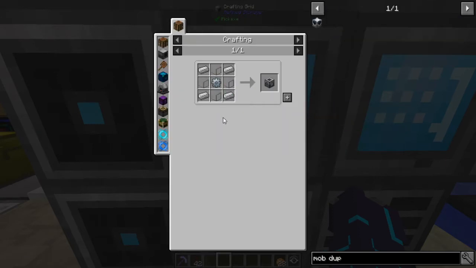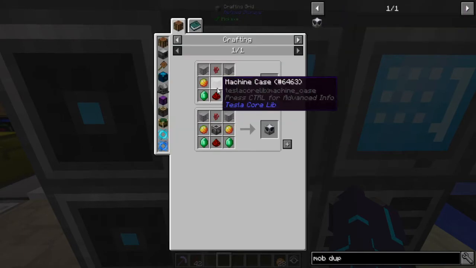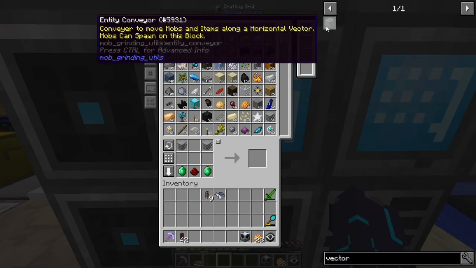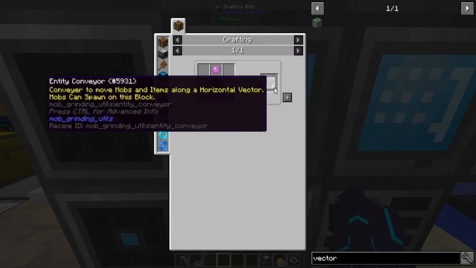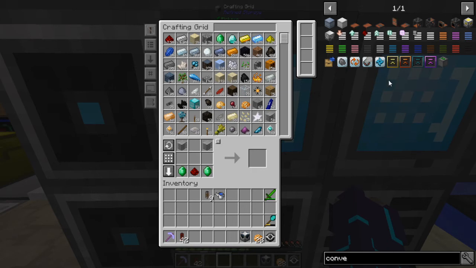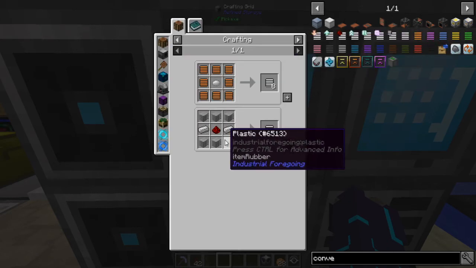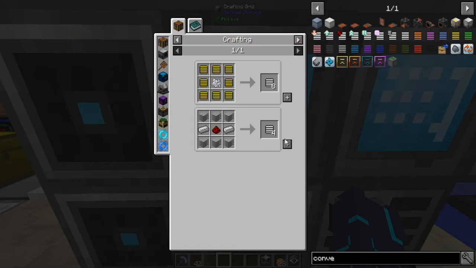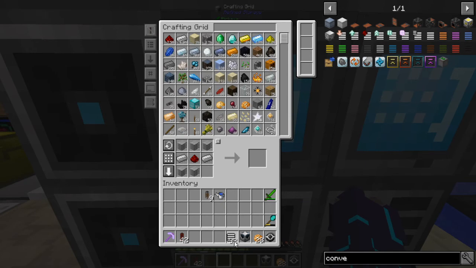And then another one of these. That should be just fine. There you go. Good, perfect. And now I'm going to need... Well, do we have vector plates in this pack? We don't. We have entity conveyors, but that needs a lot of pink slime. We do have conveyor belts, actually. Ooh. I totally forgot about conveyor belts. Conveyor belts are totally a thing that we can do. Yeah. Okay.